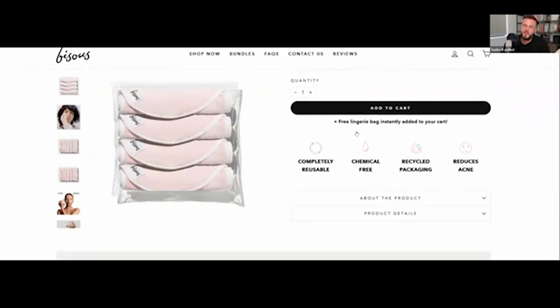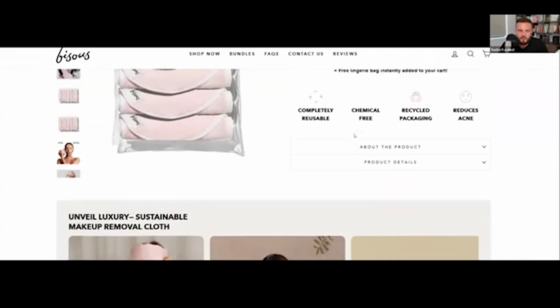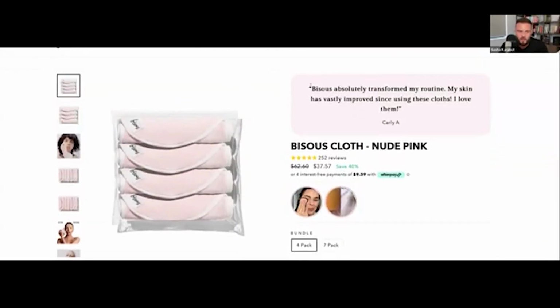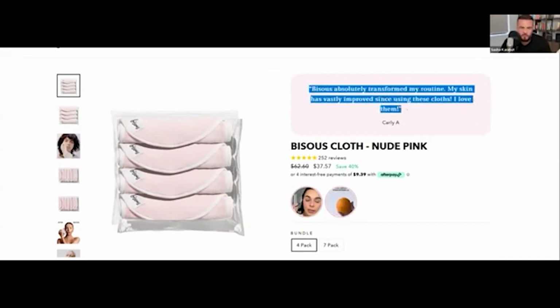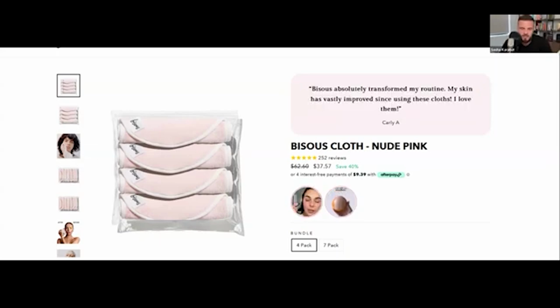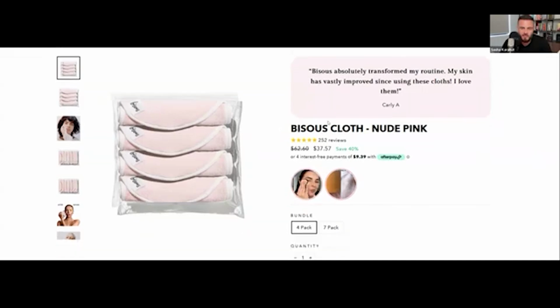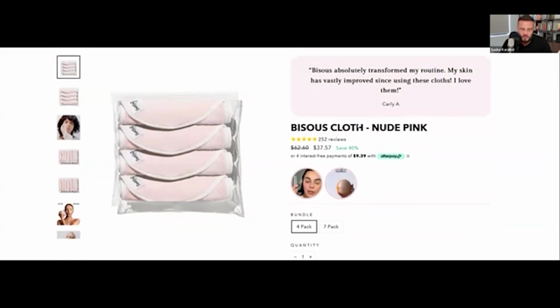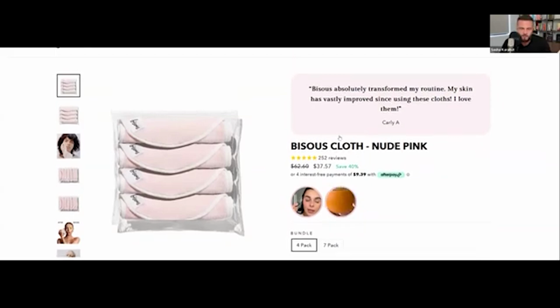Exactly. And I think the other thing to add at the top there that we have, which I think is really quite powerful. So in this top of the fold, precisely this first fold section, one thing that we did implement on both of our brands here is this kind of quote or testimony on the right hand side of the buy box, just above that buy box. And it's just a testimony or a quote or a message or an email that's been sent from one of your customers, maybe to your email, maybe on social media, and it's just capturing that and putting that right above the main headline of that product title.